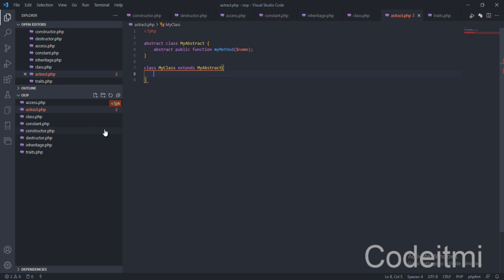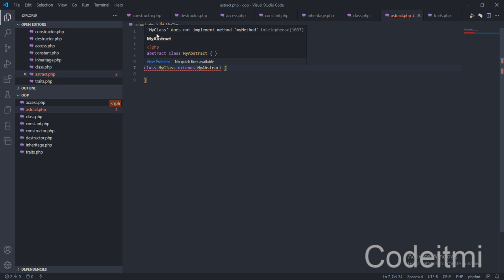And right here we get some kind of error: MyClass does not implement method myMethod. So you can see we now need to implement this method right here.